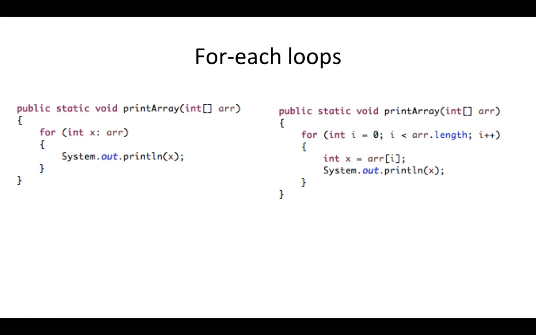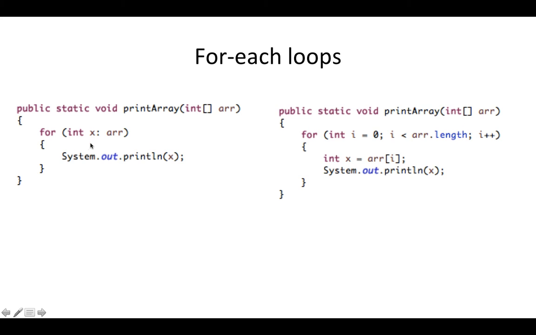So here's what it might look like. We might have a method called printArray that takes an array as a parameter, and then I'm using this for each loop. I'm saying, hey, for int x of array. What does that mean? It means go to the collection array and pull each item out. And I'm going to specify that each item type is an int. And every time you run this for loop, give me a different int out of this array, starting with the first element, ending with the last one. And when you pull each item out, and it's not to say that you're removing it from the array, you're just accessing it. When you pull each item out, I'm going to refer to it by the identifier x.